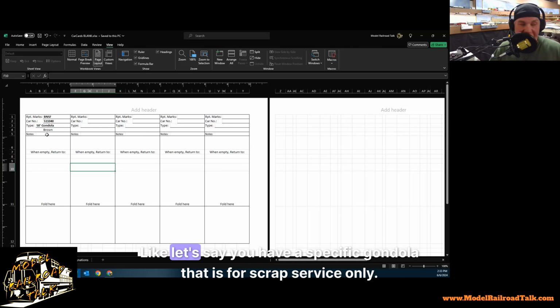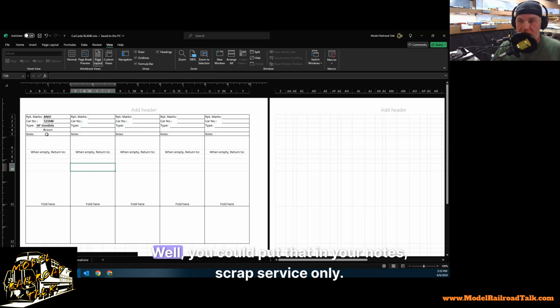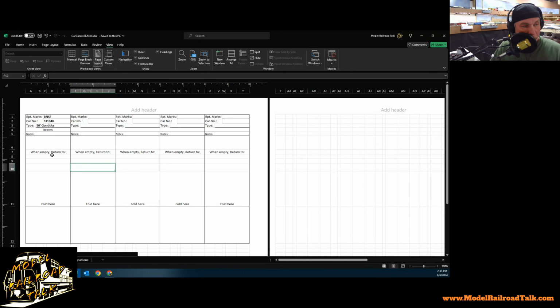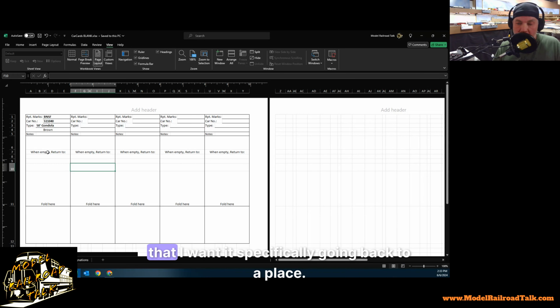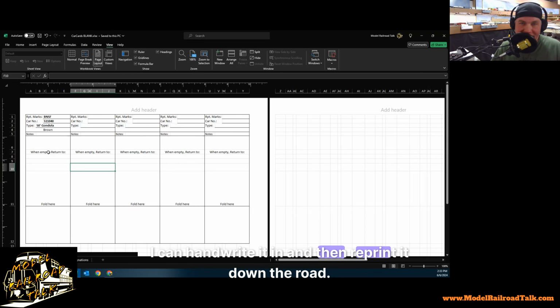Like, let's say you have a specific gondola that is for scrap service only. Well, you could put that in your notes: scrap service only. When empty, return to, you can put that in there. I generally don't use that. I leave that there just in case someday down the road, maybe there's a car that I want going back to a specific place. I can handwrite it in and then reprint it down the road.